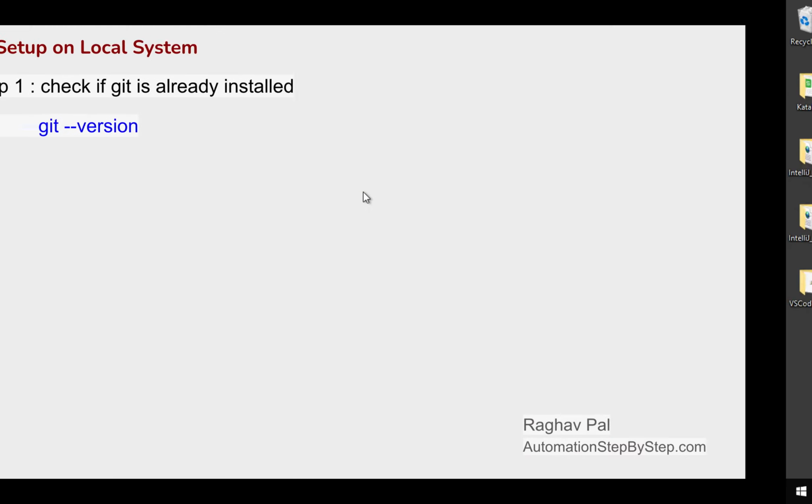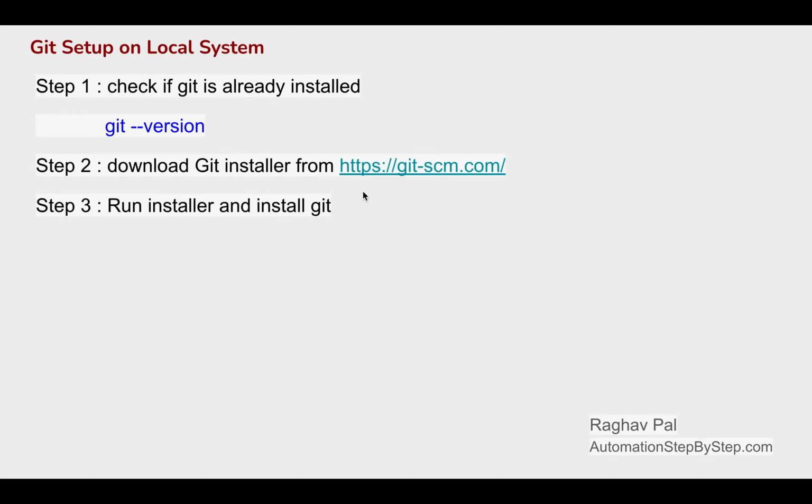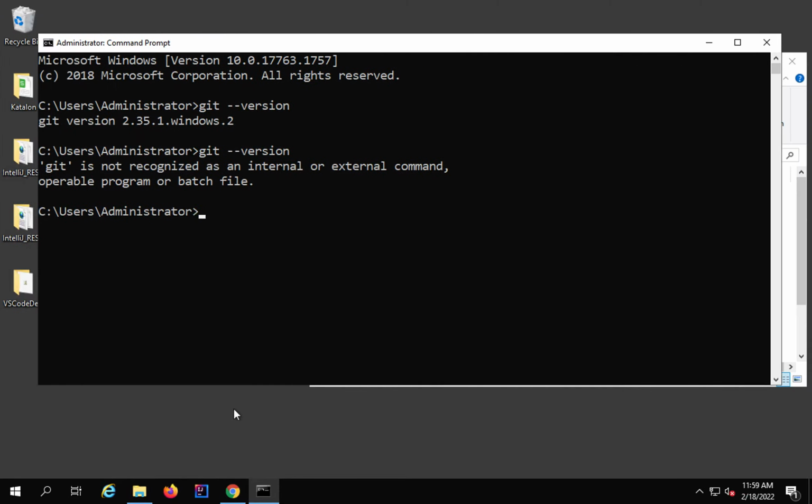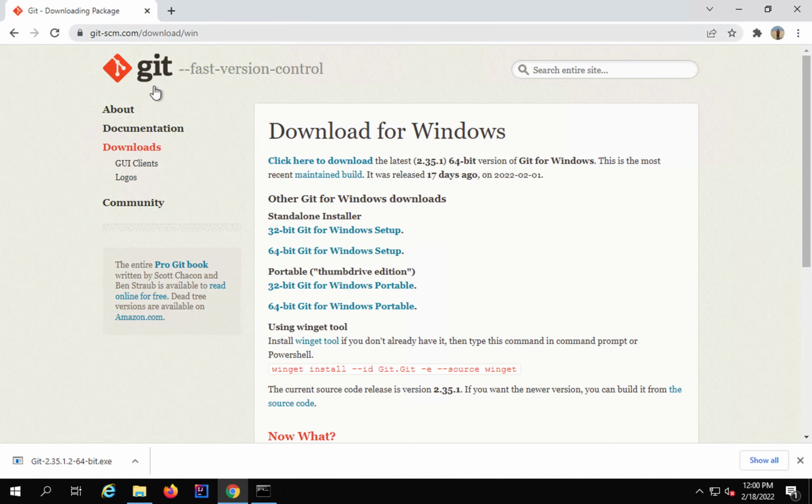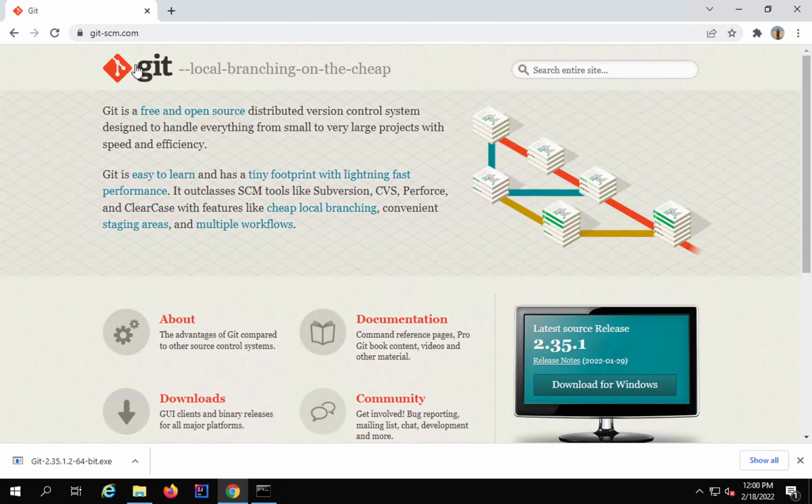So now I will get Git, I will download Git from Git website, which is git-scm.com, and then run the Git installer. So let us go to our browser, and this is the official website of Git, git-scm.com.